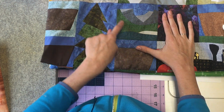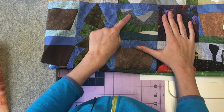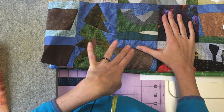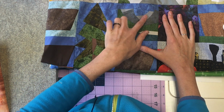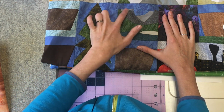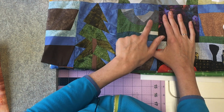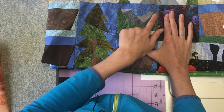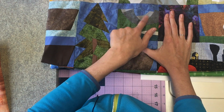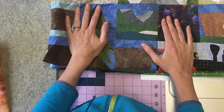So this part here is in a shadow, and the sun, when it shines, is going to be casting light here, and then the most light is going to be here in the part of the glacier. Sometimes the sun does shine here and here, but this is almost always the lightest part. So we're going to be working with different values.